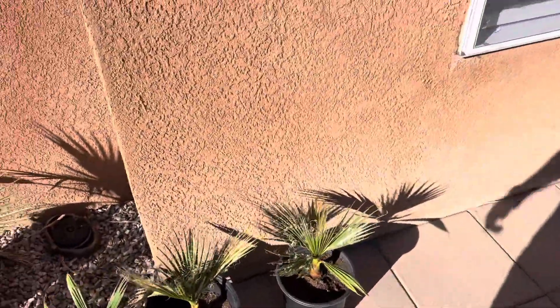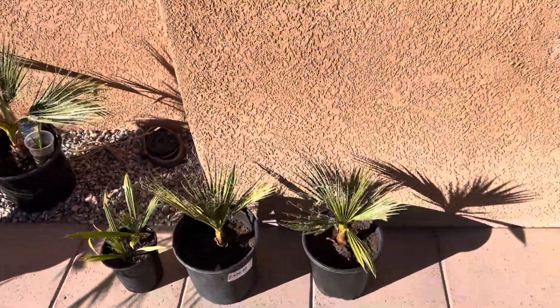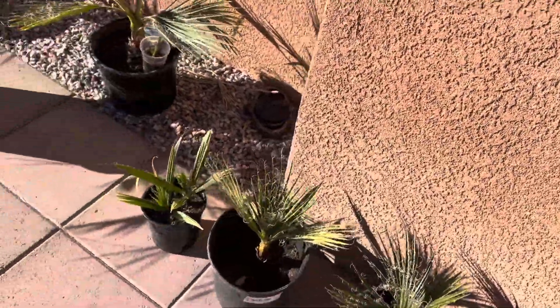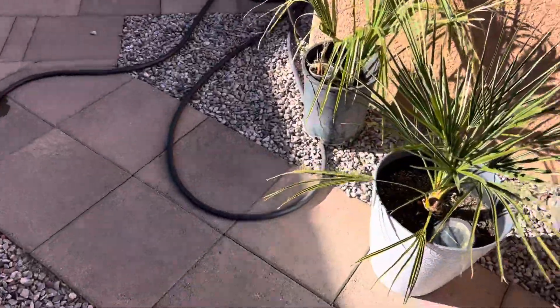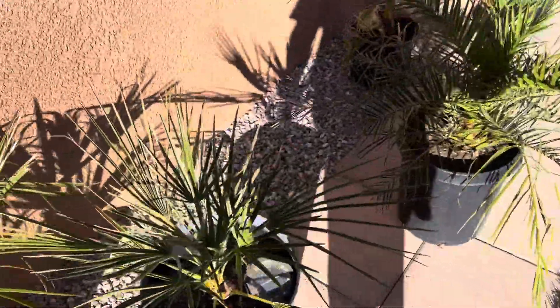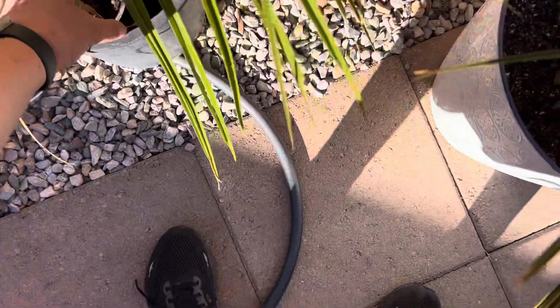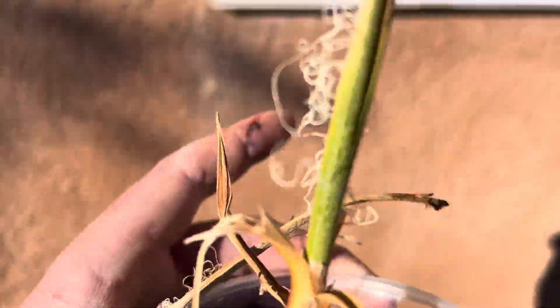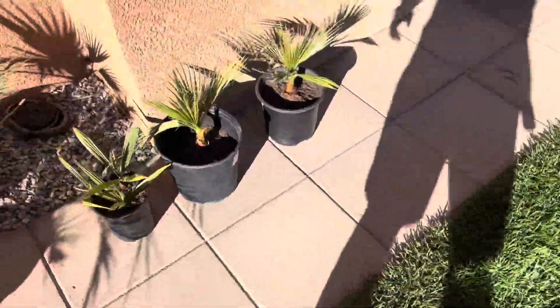Everything is back in action, really nice. Right against this wall it must be over 80, 85 degrees — pretty hot out. All the palms are looking really nice. I have the seedlings inside; I didn't bother bringing those out, just the big ones. Mediterranean fan palm is doing just fine. Gave everything some water too, so it should be good to go. This little palm I think just got burned from the fertilizer, but it does appear to still be alive — there's a little second spearing there, so I'm thinking it will make it.